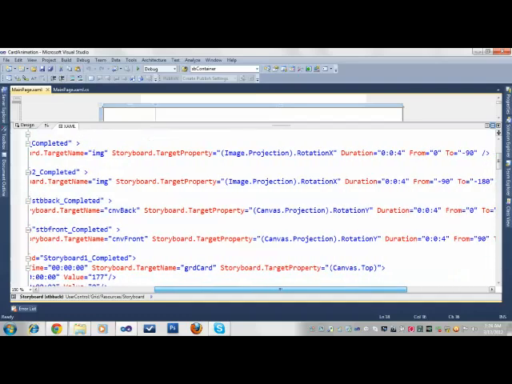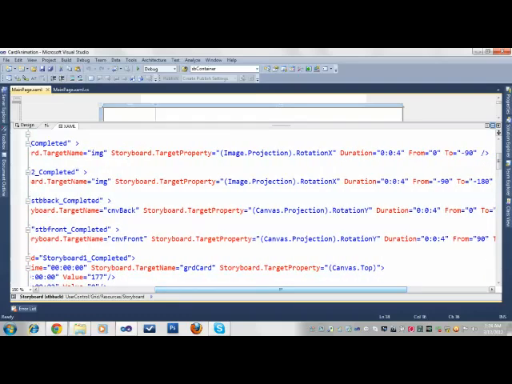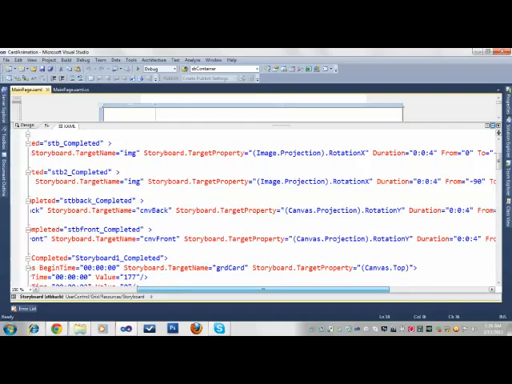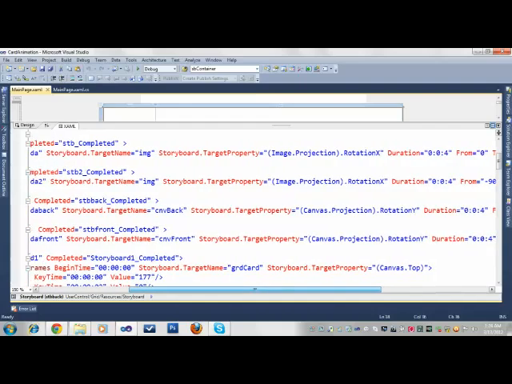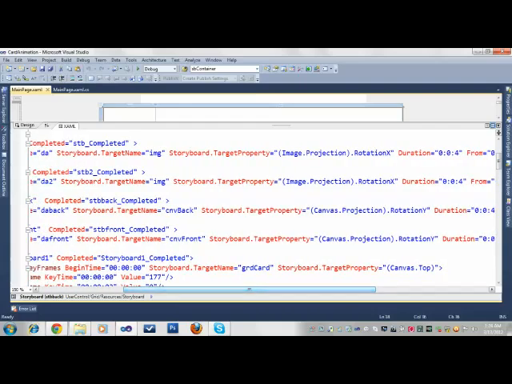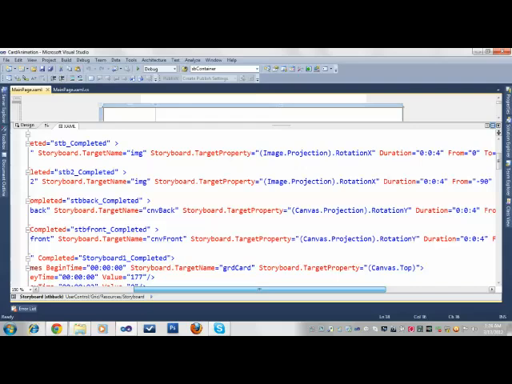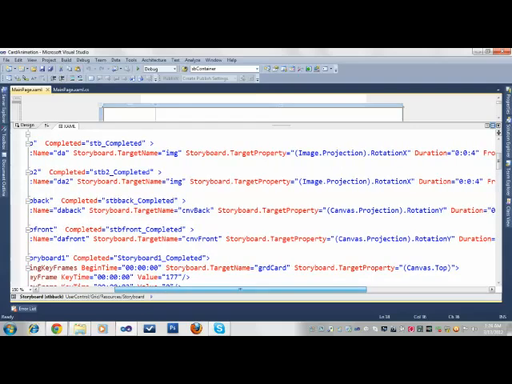stbback is just setting the projection property of the back canvas. I used canvas to contain the back image, so these are the different containers I used for containing different images, so I moved them accordingly and timely.